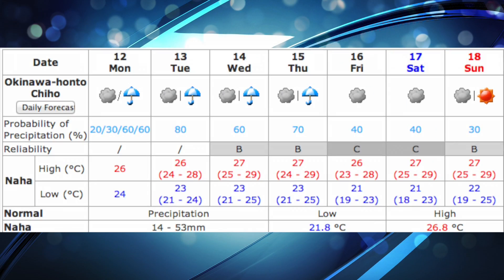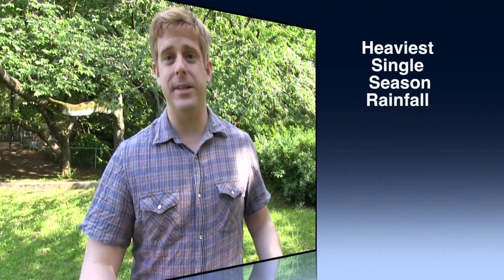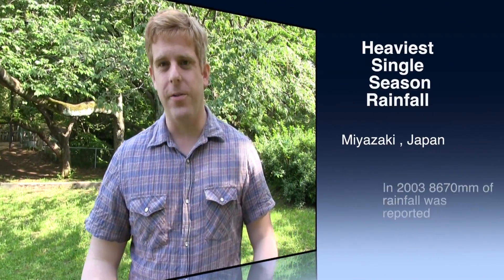Take a look at this — this is the seven-day forecast for Okinawa in early May of 2014. Widespread precipitation, every single day you're expecting rain showers. Every three to four days, a new upper-level trough comes along, picks up these storm systems, develops them even stronger, and then you see some pretty torrential rain coming out of it.